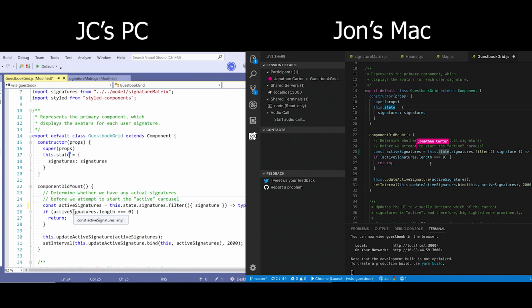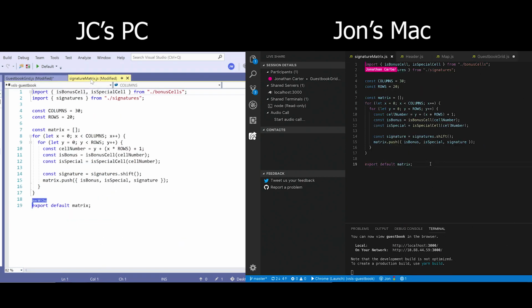All right, John, so I think the changes that you've made look good, and I just fixed the lingering error that you had, but I'm curious to do a little bit of debugging and just make sure that functionally the app still works correctly. Sure, let's try debugging this app. All right, so I think what I want to do is go to signaturematrix.js and actually run this specific algorithm to make sure everything is good. So I'm going to set a breakpoint on line 7 and then also line 19. Can we go ahead and run this?